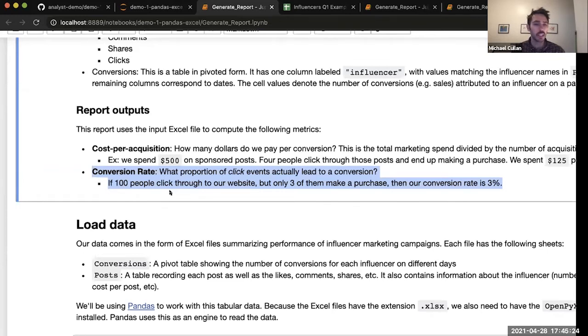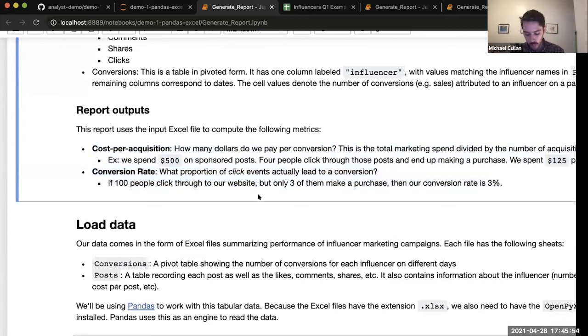It's a commonly stated thing that metrics like click rate and certainly number of likes are a lot of the time vanity metrics. What we really want to get down to is the heart of the business question, which is where should we be budgeting differently in terms of our marketing spend? In particular, the question we're going to try to answer is, are there influencers who we're overspending on? And that's what we're interested in.